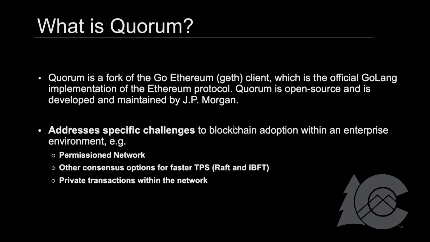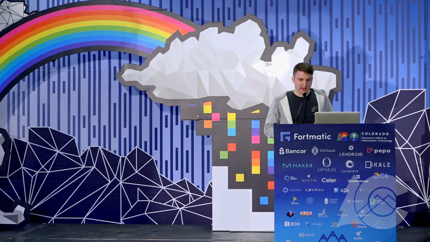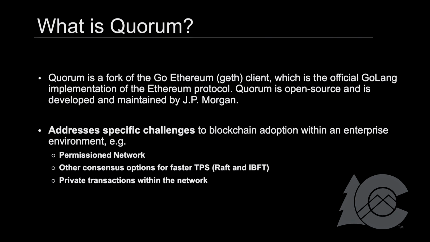So Quorum is our fork of the Go Ethereum code base, which many of you may know as Geth. We took the Go Ethereum code base, added some features that are beneficial to a lot of enterprise use cases. One of those is permissioning. So in this case, a permission network means that you can control which nodes are allowed to connect and participate in the network. So send transactions, mint new blocks, all that stuff. So for a lot of companies, they're not ready to do everything in the open on mainnet Ethereum. So this gives them an opportunity to use the Ethereum technology, but on their own private network.